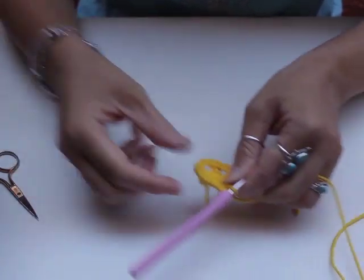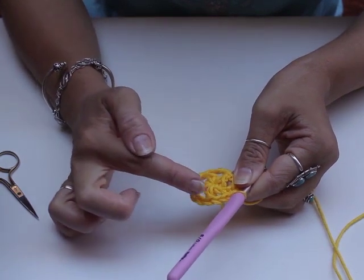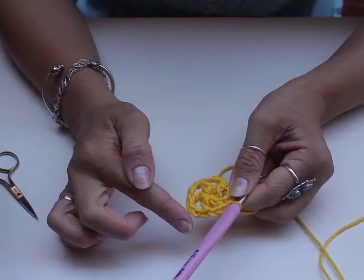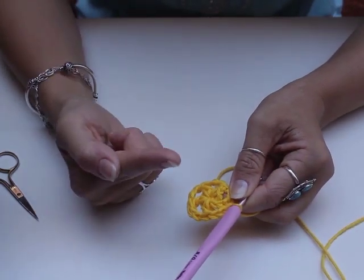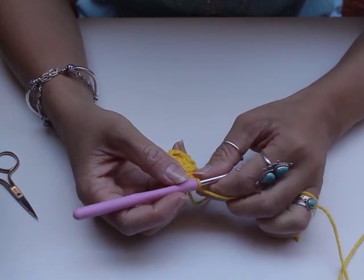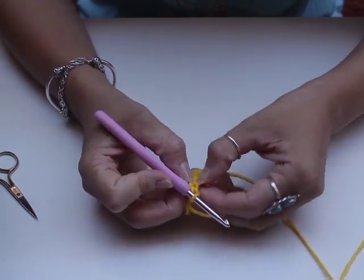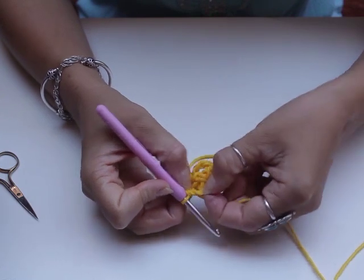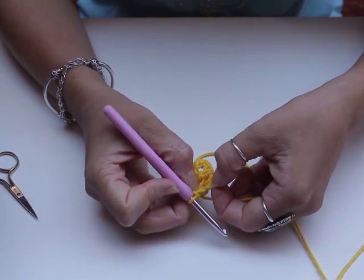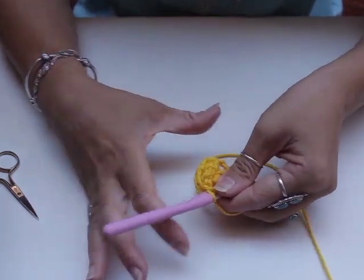That creates a little wheel with five spokes — one, two, three, four, five. Now for the second row we're not going to work flat, we're going to work vertical. What I find easiest is to turn it to the side so I can pull this double crochet stitch apart. We're going to work into this double crochet. Normally when you make a circle you work from the previous row and go flat outwards.